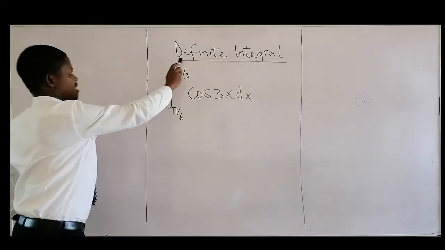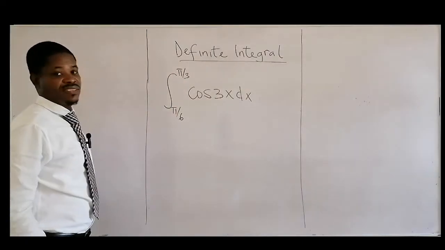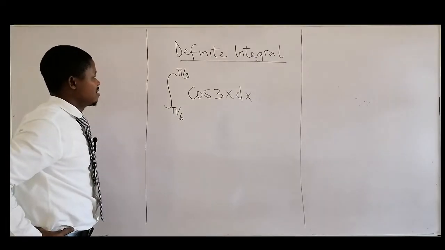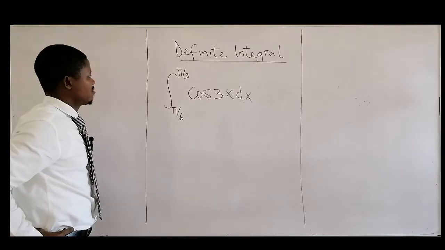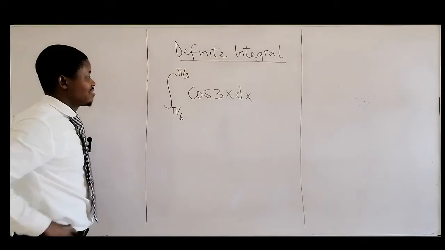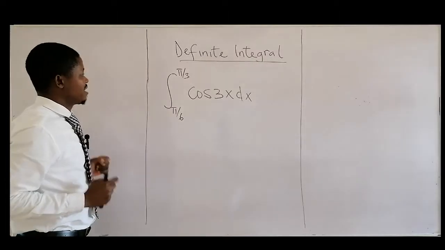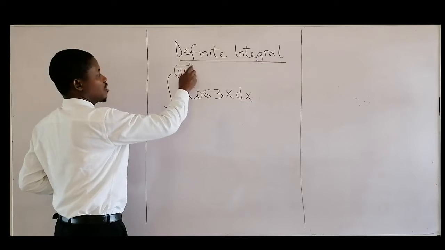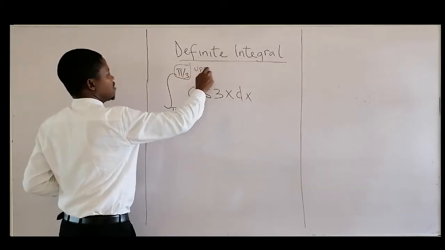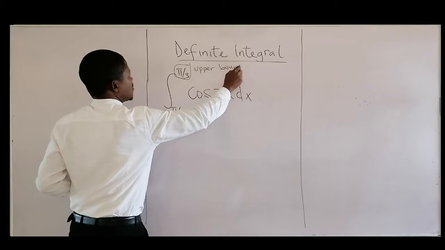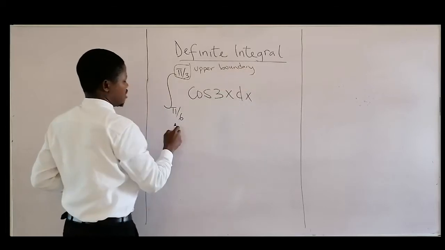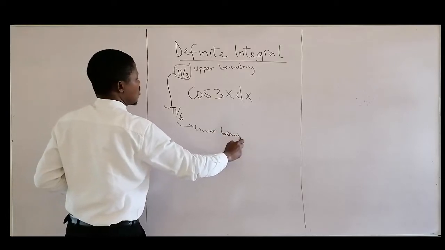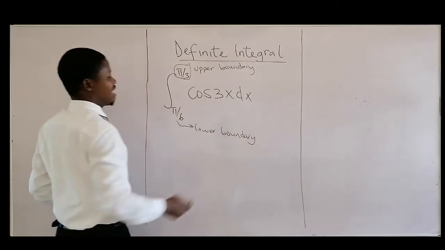Yeah, we are looking at the definite integral. Okay, about definite integral, there's no special things there. The only thing you have to note is that you're going to have the upper boundary. This is what we call the upper boundary. And this one is called lower boundary, and we're going to see how we apply that.